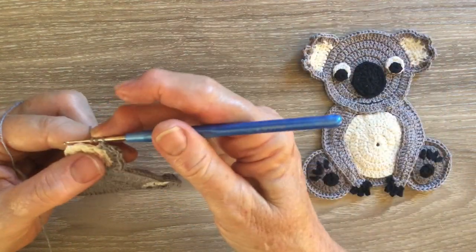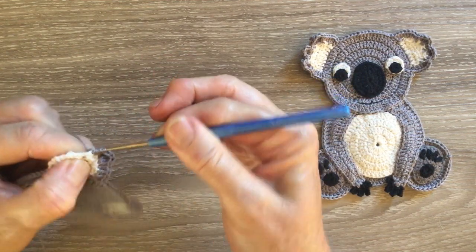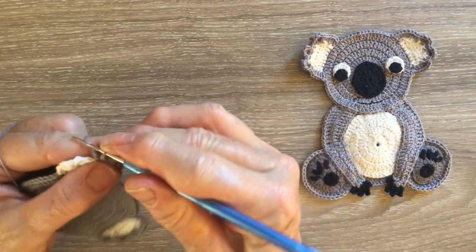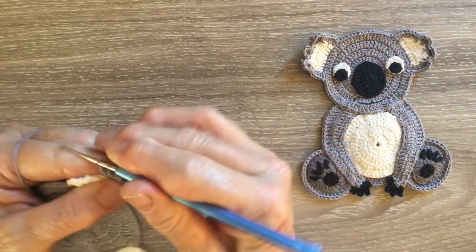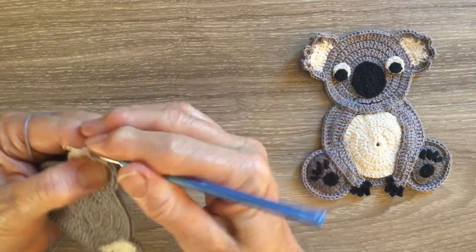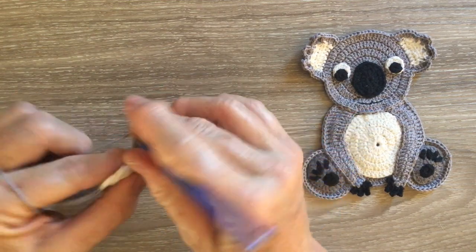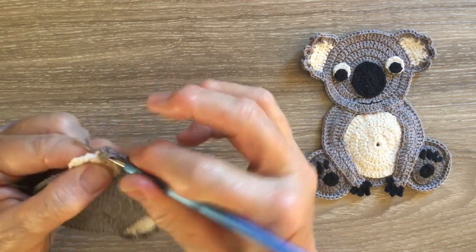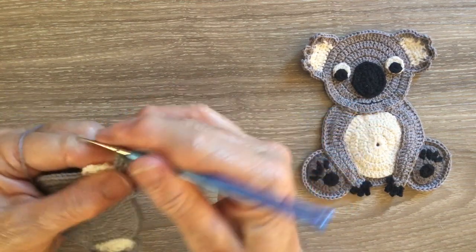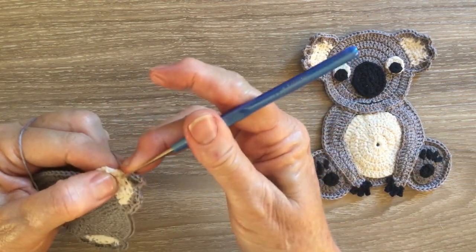For the next wavy piece, we work two double treble into the next stitch, one double treble into the following stitch, and two half double crochet into the following stitch.